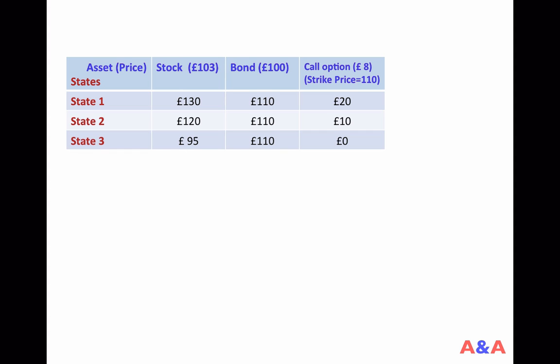And our goal is to find the price of a call option with strike price £90, the price implied by the no-arbitrage pricing theory. But before answering that question, let me introduce a new concept of state contingent claim, also known as Arrow-Debreu security, named after the two Nobel laureates Kenneth Arrow and Gérard Debreu.